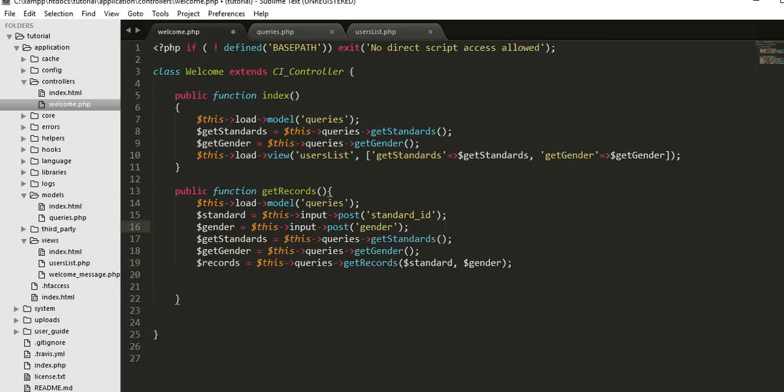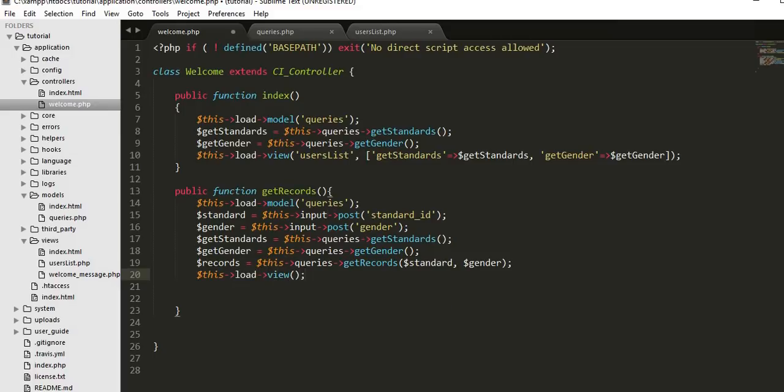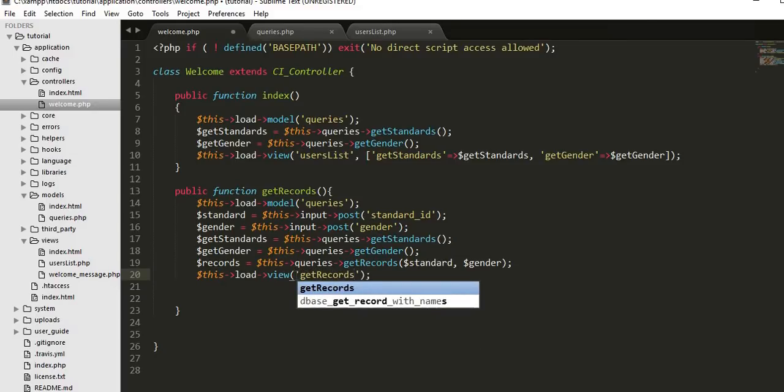Okay, so far everything is going great. Now let's load view of get records. We have to create one more view with the name get records, and here we need to pass this standard, to pass get standards.